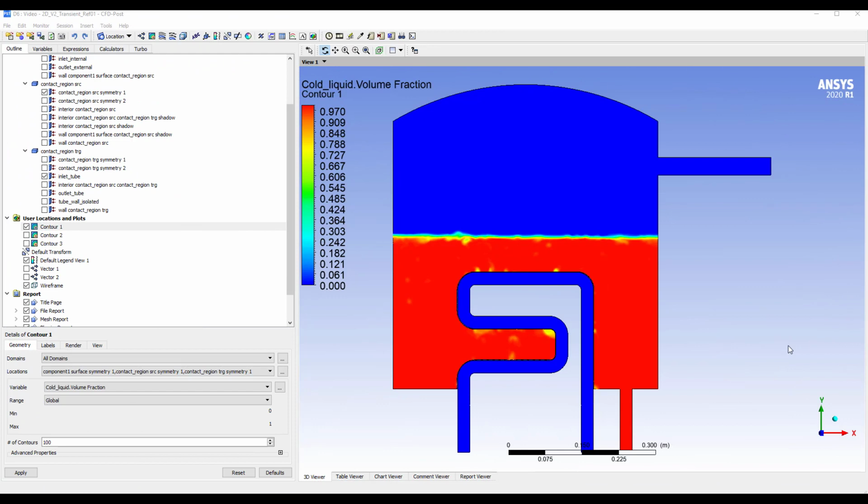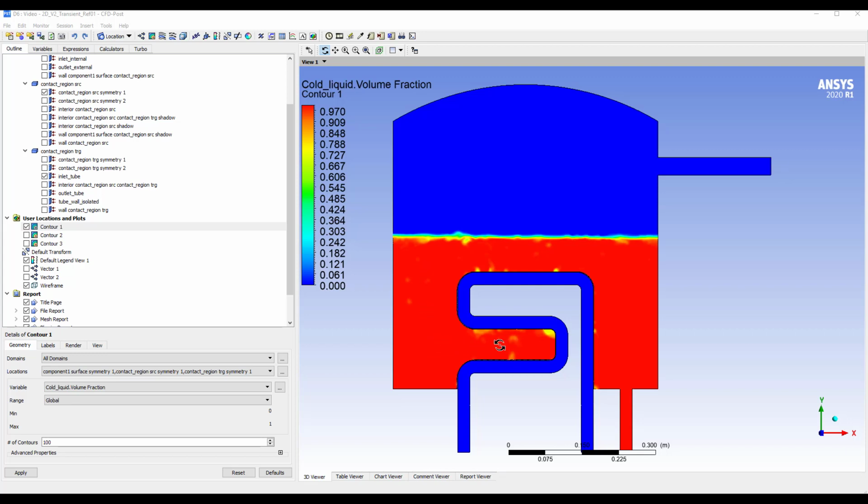Once the simulation has ended, we have this kind of results. It is important to remark that I had to change the time step by changing the Courant number. I used a Courant number of 2 in order to obtain a more stable solution. Then you can see here the formation of vapor by evaporation. I am going to show you a few time steps. If you want, you can replicate this tutorial and run all the simulation and all the times to see how this level is going to be reduced by the evaporation phenomenon.